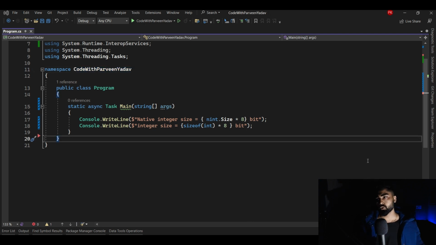So now the question is where to use nint. The first answer, which we covered while understanding this code, is when you are dealing with low-level libraries, when you are writing code that deals with core functions of the operating system, whether 64-bit or 32-bit. Second, where performance matters. If you need high performance for math calculation, let's say you are writing an application for finance, for fintech, where you need huge math calculation, at that time you can use nint.